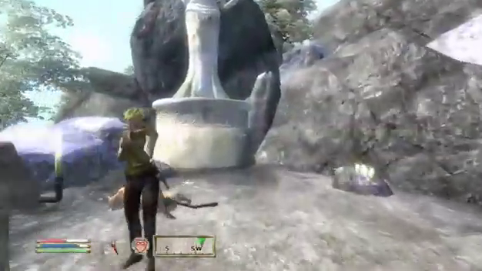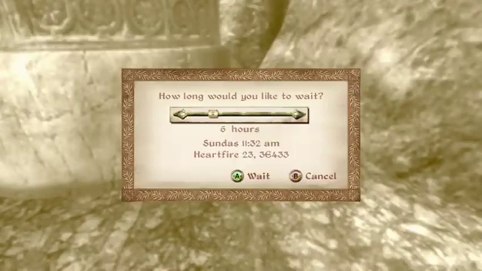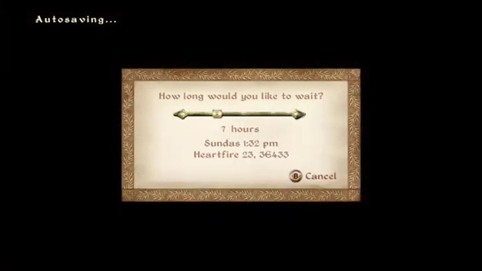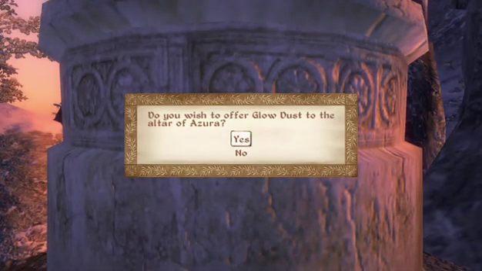We serve her will. That's why that will-o-wisp was here. All right, we'll play this game. We'll sleep till 6:30. Yes, I do. I want to give that to Azura.